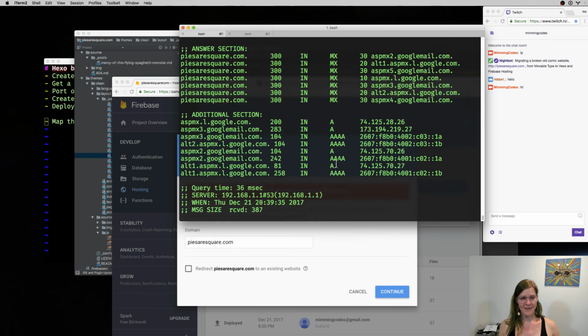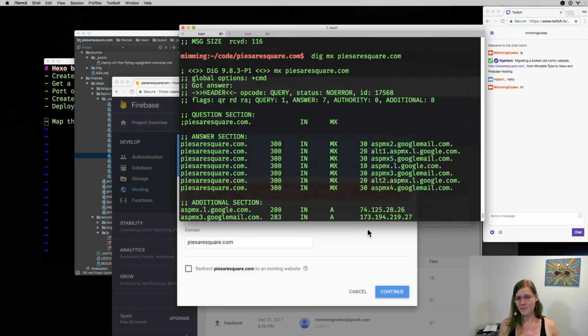Oh yeah, this is neat that I just noticed. These are IPv4 records. This is an IPv6 address. That's what quad A means, because it's 4 times as many bits in the address space. So of course instead of an A record, it's an AAAA record. Just a little weird piece of DNS trivia.